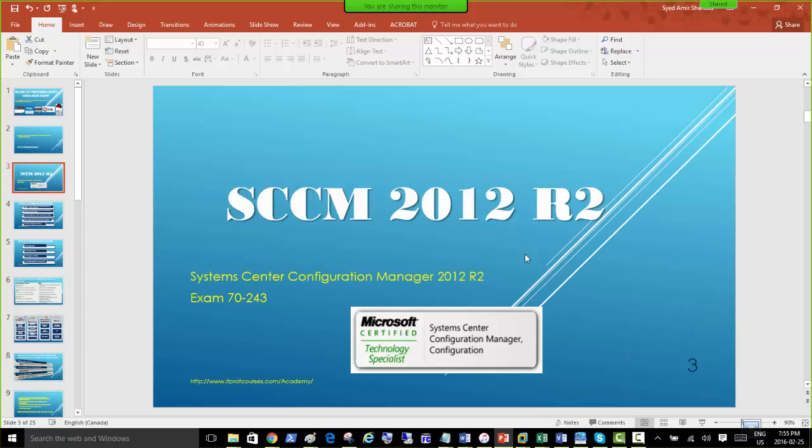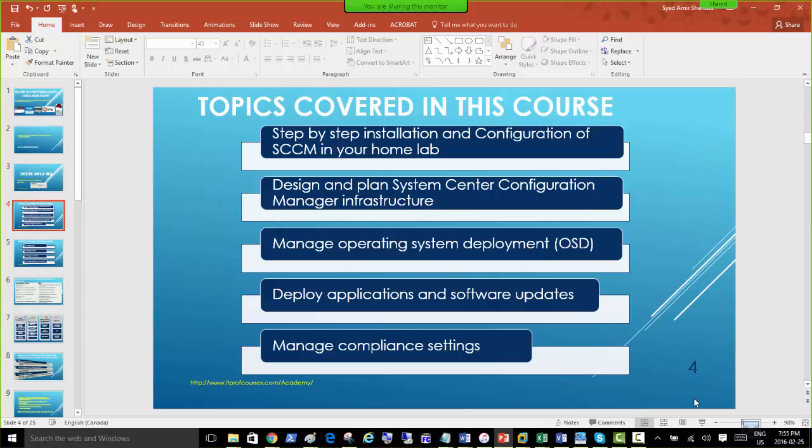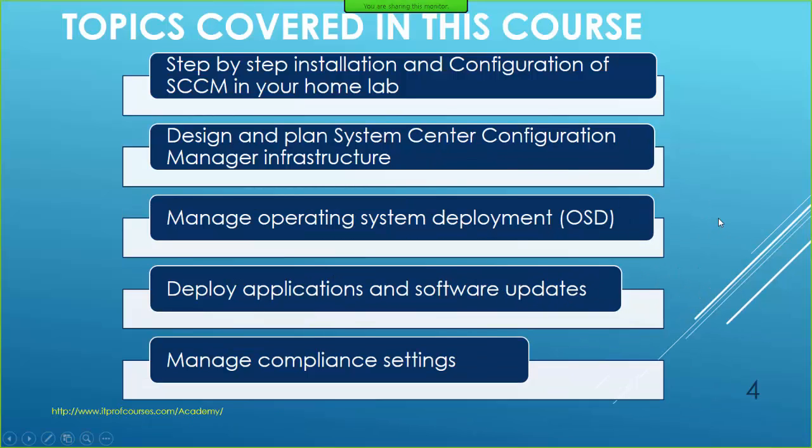So this is the SCCM 2012 R2 course, System Center Configuration Manager 2012 R2, which is exam code 70-243. This course is designed for all the deployment gurus. If you want to make changes across the network on a large scale and with all the complicated scripts, this is software that will let you do that.